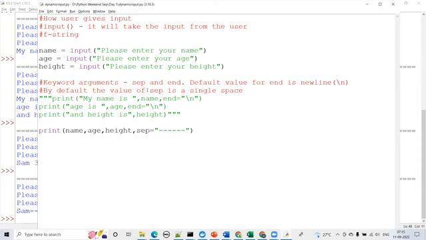So this was basically the use of sep and end. If we are using a single print statement and want to insert something between each variable, then we can make use of sep. And if we have multiple print statements and want to print them on a single line or some customization, then we can override the value of this \n. So this sep and end, I hope it is clear, guys. If you have any doubts, you can ask.